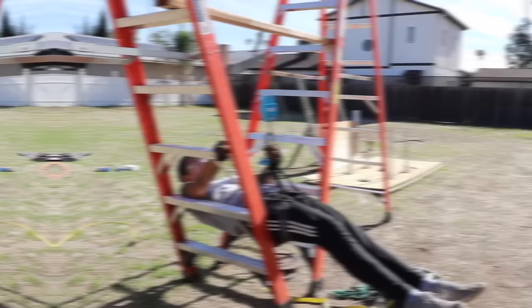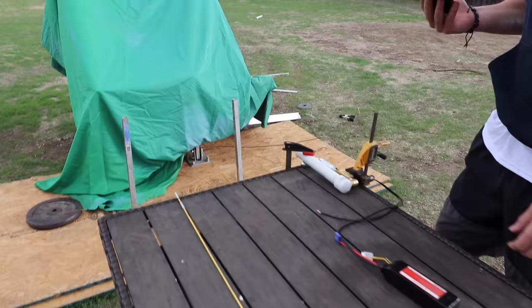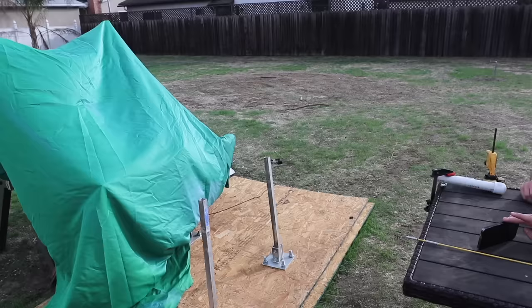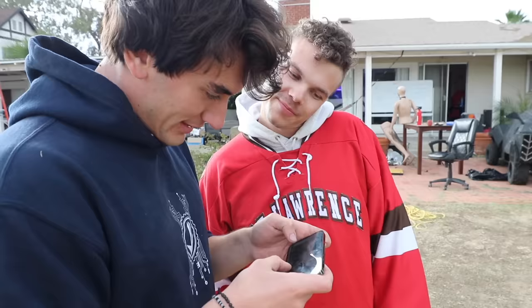Now we need the web shooter, basically a tube and some CO2. Works pretty well. We're gonna shoot this into that. Looks brilliant out here. That worked pretty good. Really well.